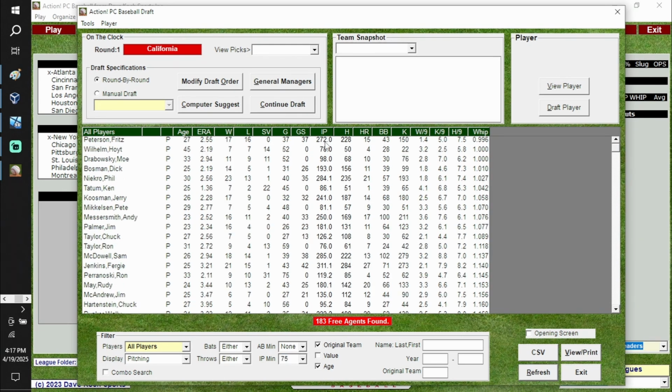So we've got Fritz Peterson here with a sub-1 WHIP. We've got Wilhelm and Drabowski at a 1. Phil Niekro, 23 wins. Kuzman, Messersmith, Jim Palmer, Fergie Jenkins.